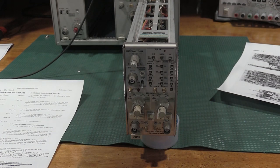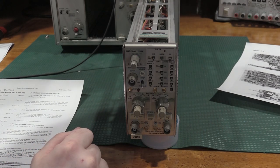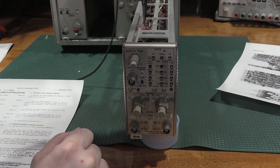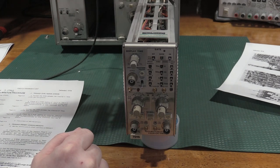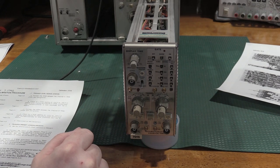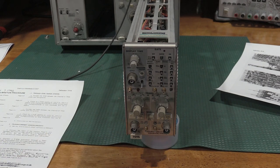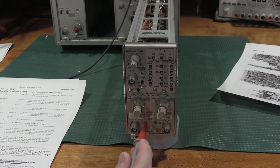Okay, I'm set up to do the calibration on the 7D15. We're going to do some check-in and make sure this thing is working after everything we've done to it. We'll leave that way for now. So what we need to do is, from right here, I need to check the trigger point.